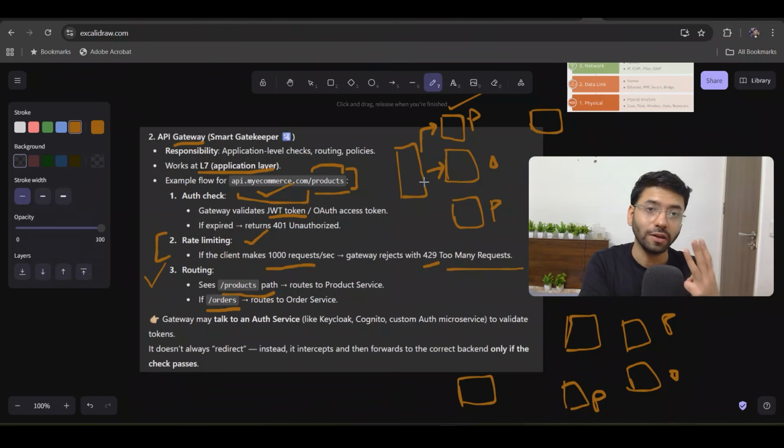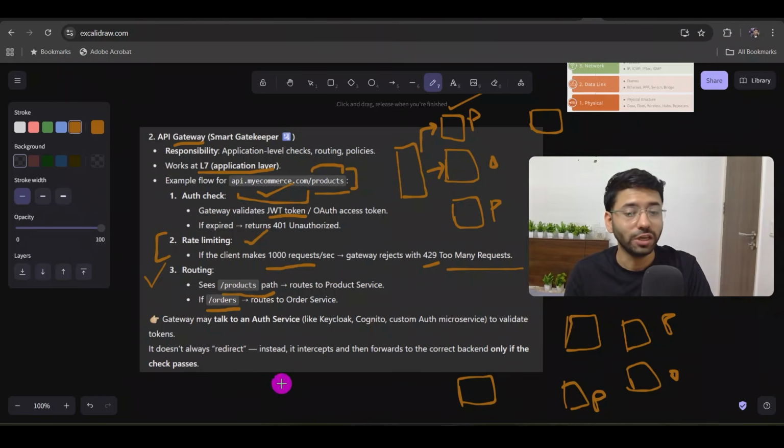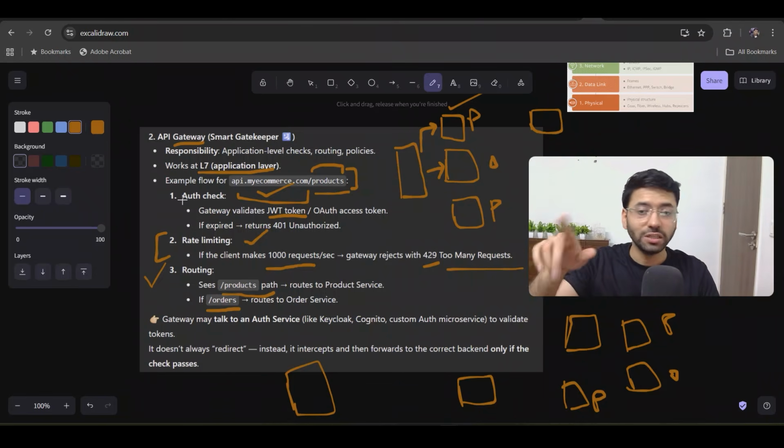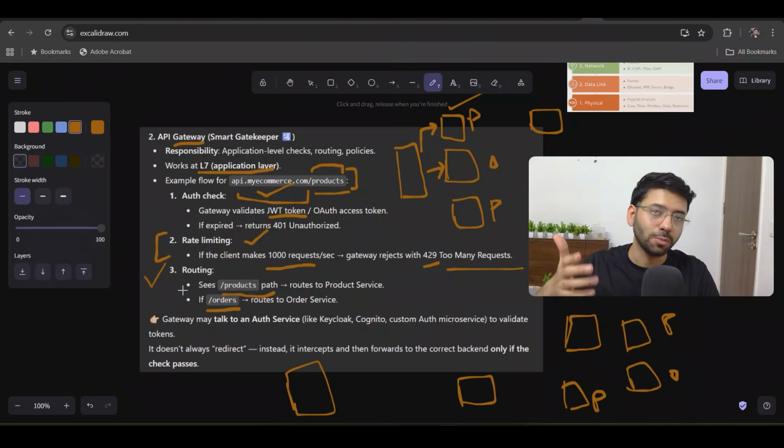So you can see here three major responsibilities of the API gateway. That's why I said whenever you are giving system design interview rounds of high level design, generally you mention the gateway, and with that you mention these three basic responsibilities of the gateway. It will do the auth check, it will check for rate limiting, and it will route the request to the correct microservice.